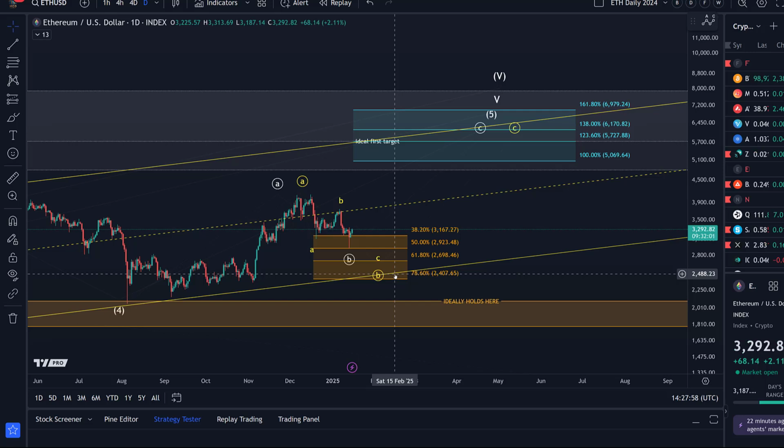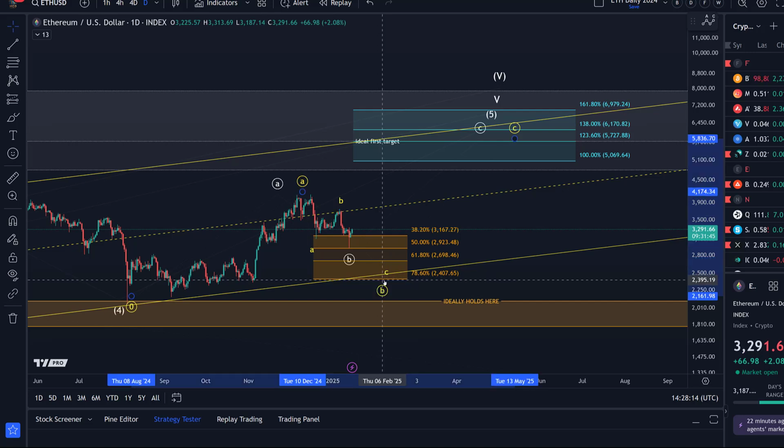But as long as the market is holding above the support area on the daily time frame, the focus can be on higher prices, either directly, as per the white scenario where a B wave already bottomed, or in the yellow scenario where the C wave within wave B, such a B wave, by the way, is always a corrective pattern. So in most cases, a three-wave move. But this C wave could still be unfolding, right, in the yellow scenario. Whereas in the white scenario, the low formed this week on Monday.